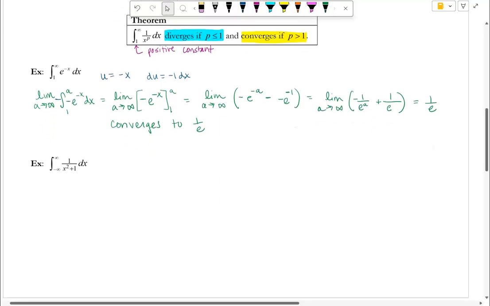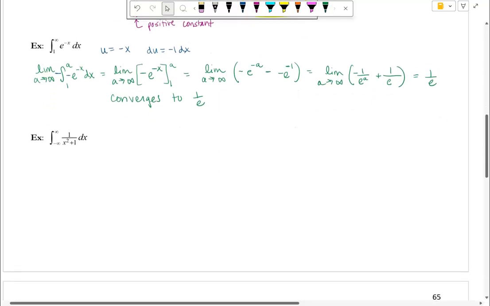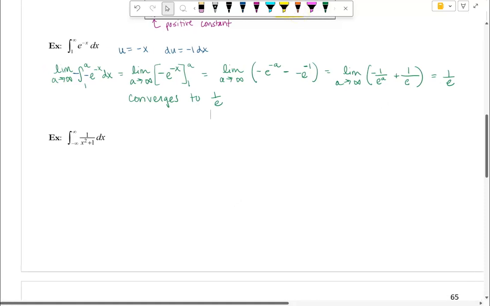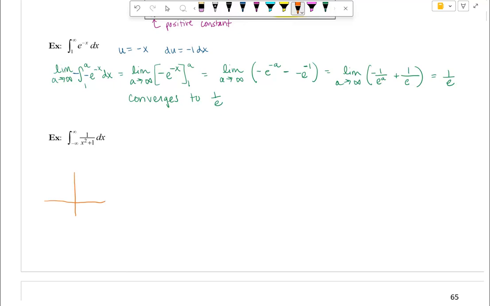All right, for the last example, there are 2 ways to do it. One way that I think can feel harder. So if we imagine that we're going to integrate 1 over x squared plus 1, but we notice that both of our limits of integration are infinity. Well, one is negative infinity, one is positive. So if I think about the graph of 1 over x squared plus 1, I know when x is 0, it's at a maximum of 1 there, and it's going to kind of curve off like that.